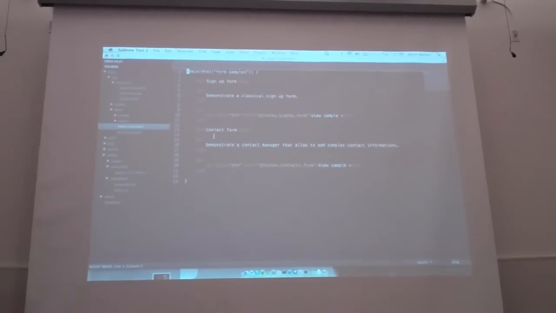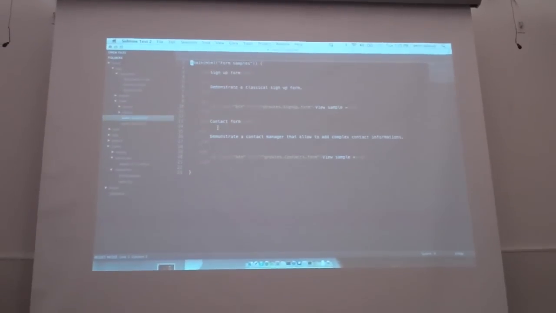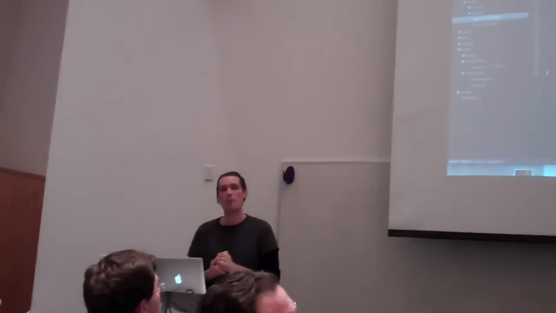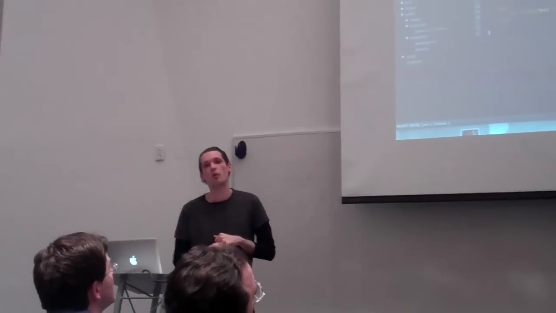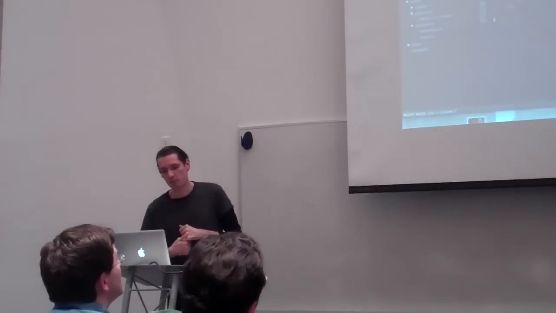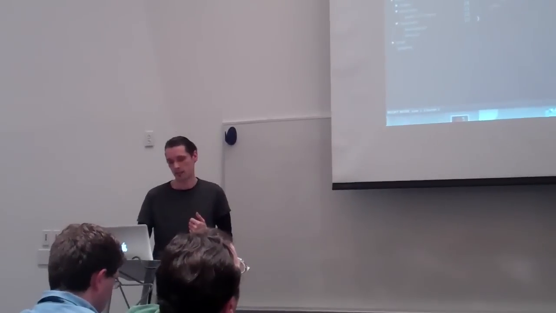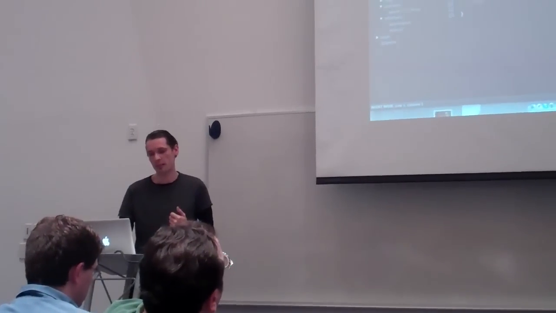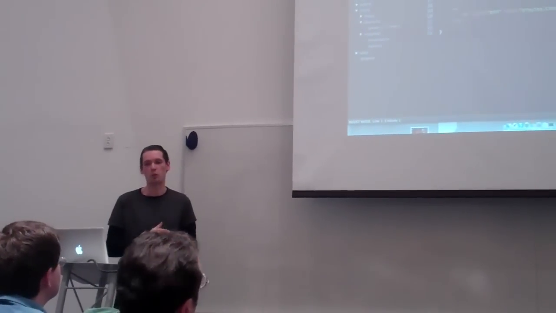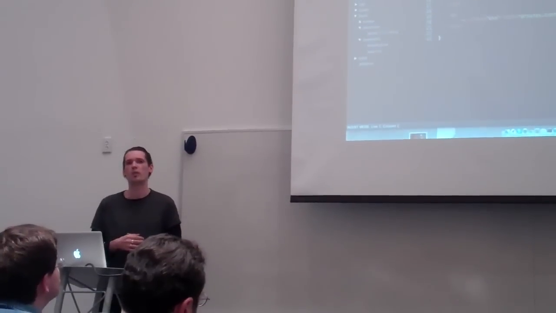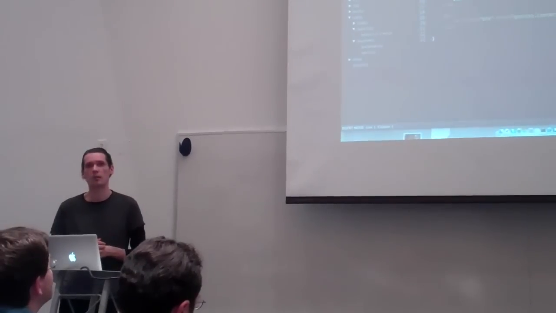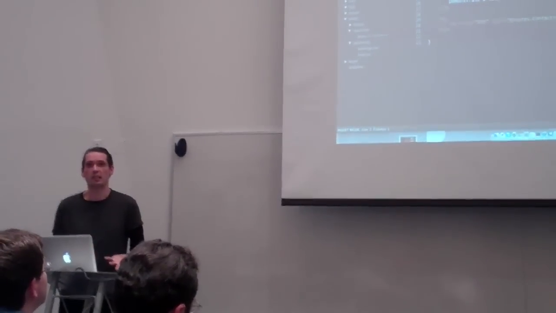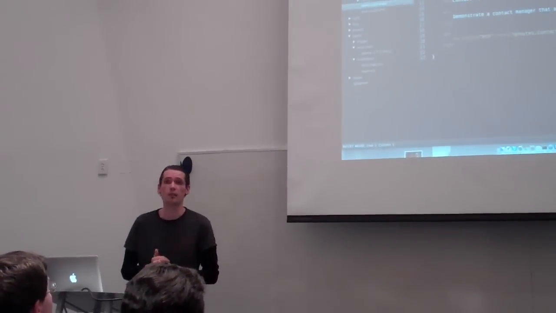Can you configure where your different files are? If you want to change around your directory structure, say you want your files mixed into other places? Yeah, I think at this point the main requirement is that things should be in the application folder, but because everything is in SBT, I believe you can override those configuration options. These are just SBT settings, so I think you can override everything.